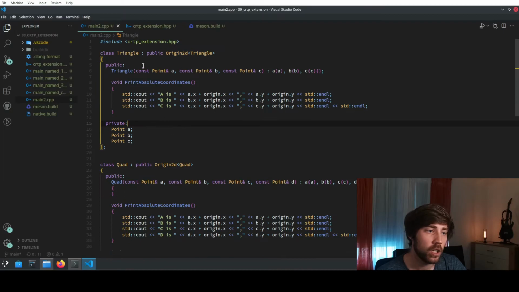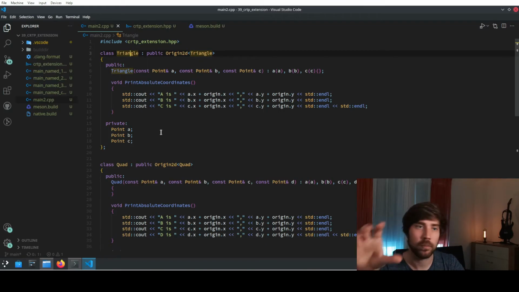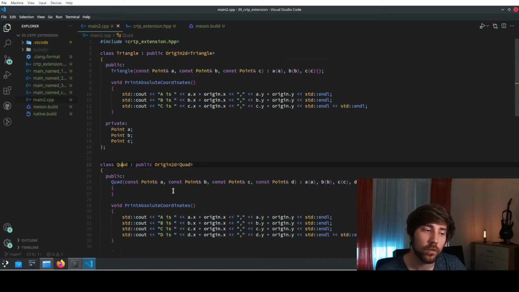And for instance, if you have a triangle, you can say you want that your triangle is not just at a fixed position, but it can be translated through the space, and that's why you want to give it an origin. And the only thing that you need to do at this point is then to use origin 2D as a parent, and also use the triangle, so the class itself, as the template parameter to this origin. And at this point, all the functionalities that the origin brings you can be reused on triangle itself, just like with normal inheritance.